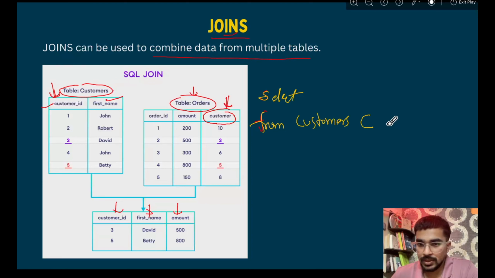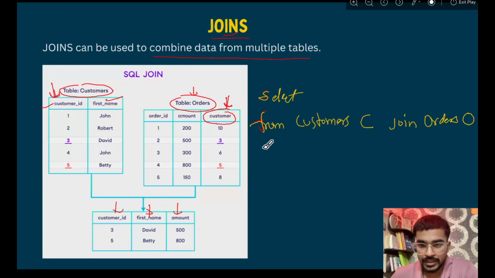Then after that, you have to give the join. So join, and then what you are joining, this table you are joining. So join orders, and you also have to keep the alias name for that table. Let's say I'm giving the O. So this is the join you are making, and on which column you are joining, on customer ID and customer. So you have to give that.